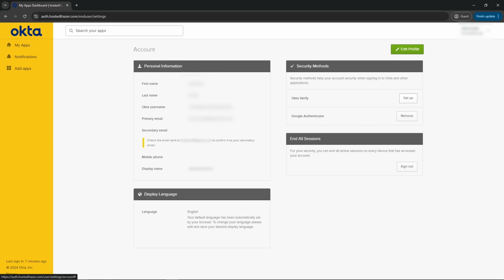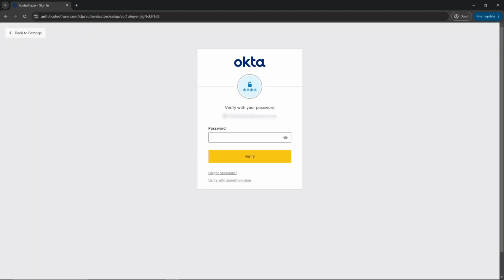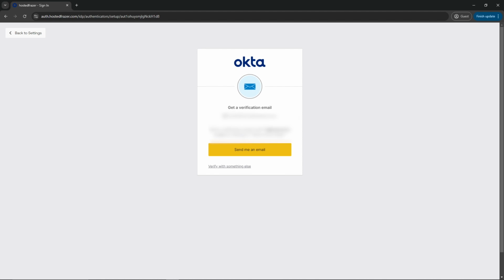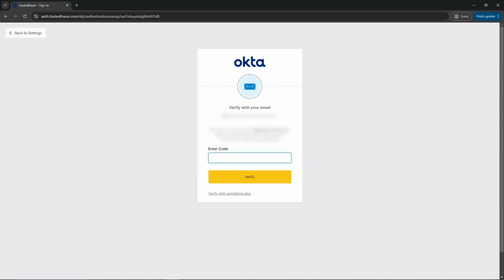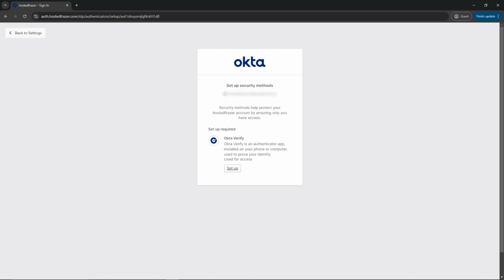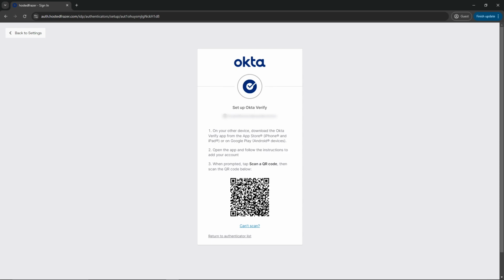Then, back in Okta, select the Setup button next to Okta Verify, where you will have to sign in again and enter a code from email or Google Authenticator if you have that set up. After that, select Setup underneath Okta Verify, and it will bring you to another QR code to scan.